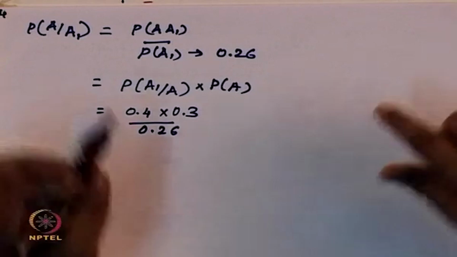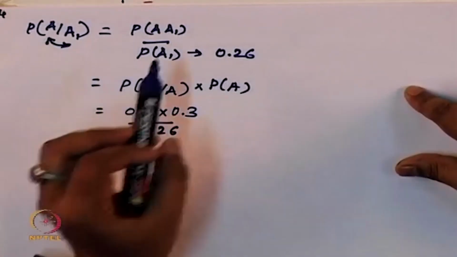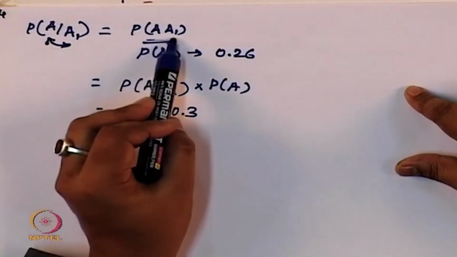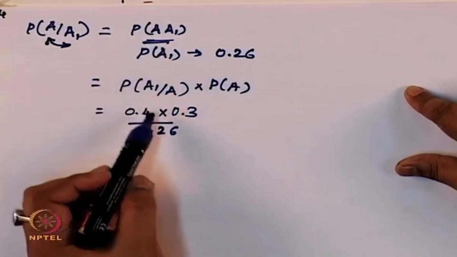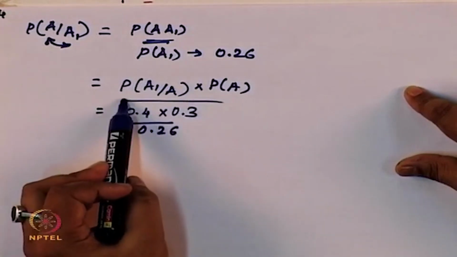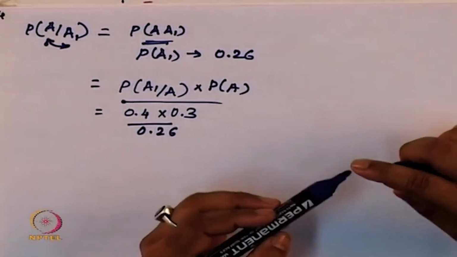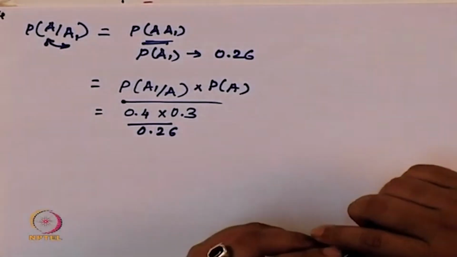So, in order to calculate probability of A given A1, you can convert the joint or intersection probability into a reverse conditional probability statement, A1 given A, times probability of A. This is how you can change the extent of conditioning of your statement.